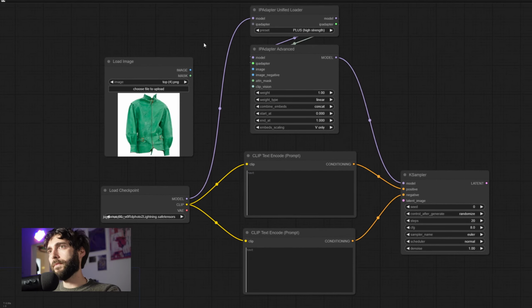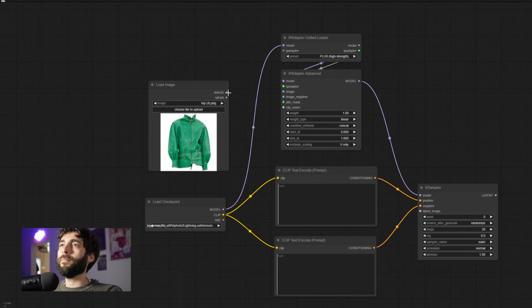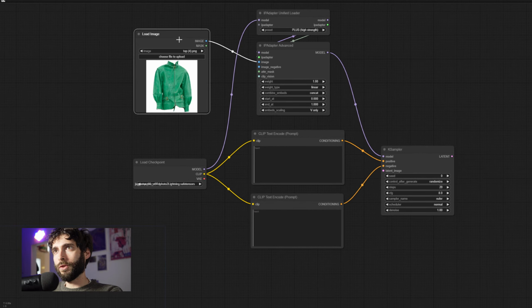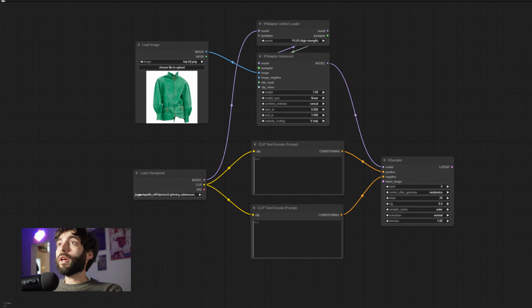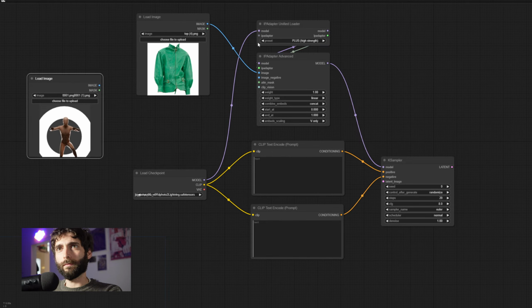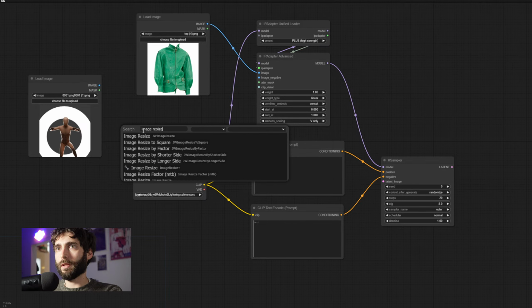So okay, let's do that. I'm gonna link up the image, and let me check if I have a test image that I can use. Body sample. Do we have any other body samples? Someone that is not a real person. Yeah, I have the one from Outfit Anyone. I'm sure they won't be angry I'm using it. So, load image. Image resize.